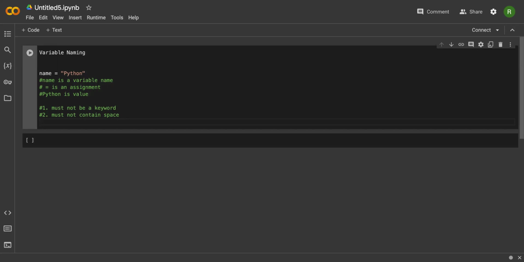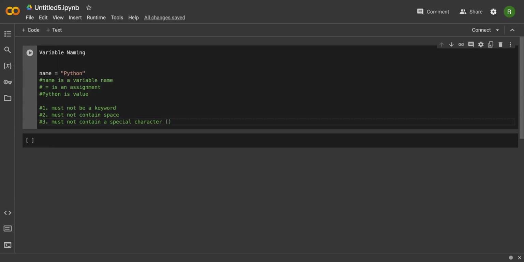Okay. So the third condition will then be it must not contain a special sign or a special character. It must not contain a special character except an underscore. Because some of us might want to ask me, the one you just wrote now has a special character.